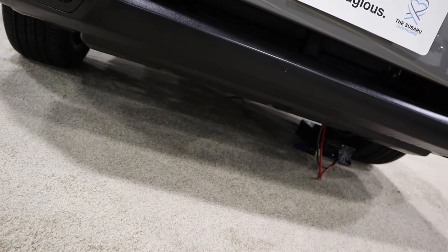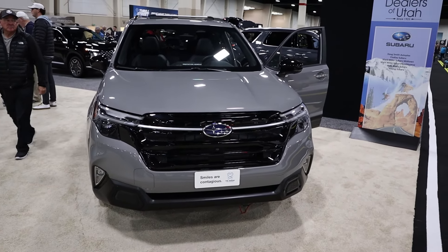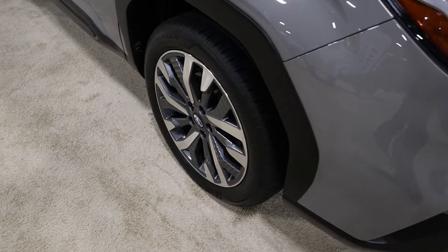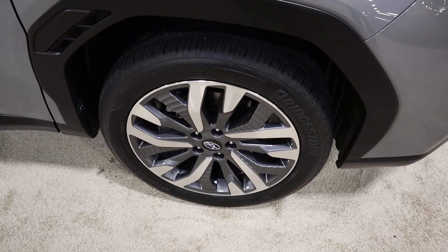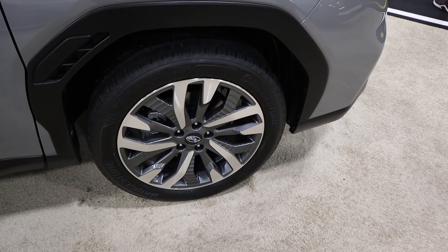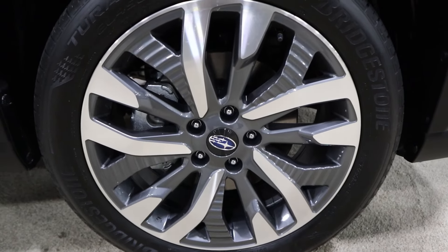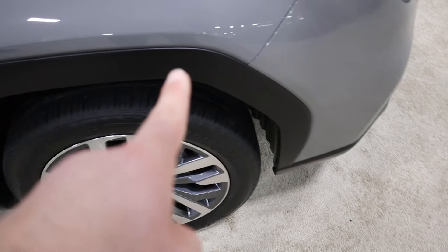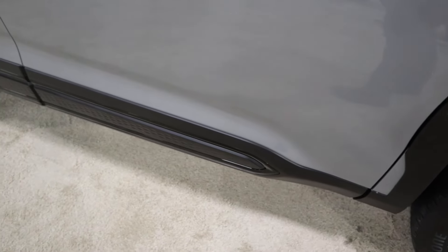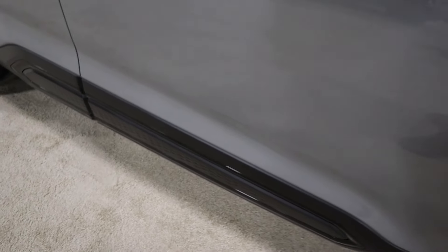I love that color on the Forester. I'm glad that Subaru is finally doing some exciting colors — this is a cool color on a Subaru, at least that's what I think. But yeah, it seriously looks like an Equinox from the front. Those wheels — I thought they did a good job with the silver and metallic gray. And then look at the fender flare. I'm pretty sure that was taken off of a WRX — it looks so similar to the WRX fender flares. Notice the silver brake caliper — it all kind of comes together. Are we stealing parts from everything? Equinox front end, WRX side with the fender flares. It's the bodywork. I thought that design detail in the center was pretty cool.